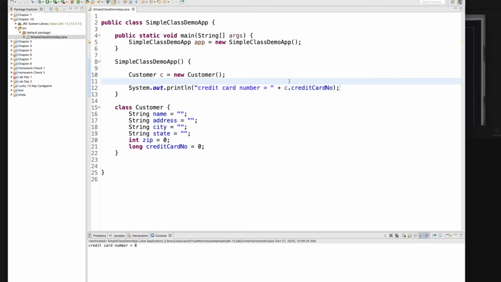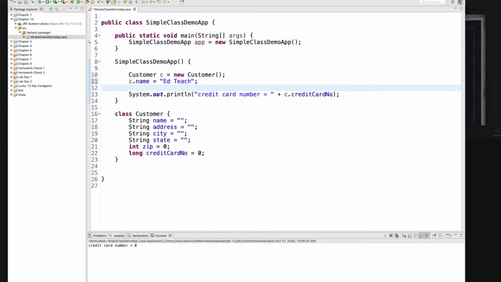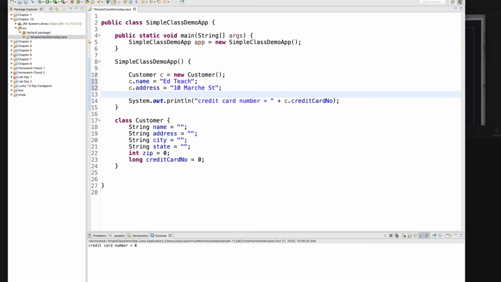So if we want to set values for this particular object, we can say the name is this, the address is, I don't know, 10. I forget the French behind that, but it was just French for X marks the spot.